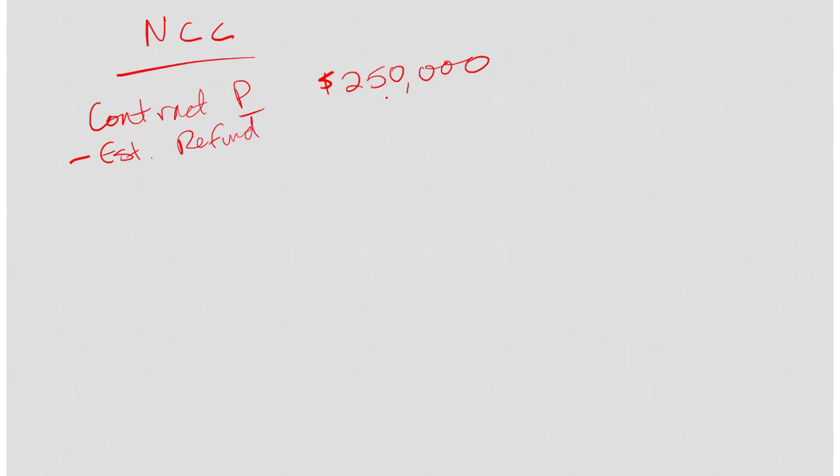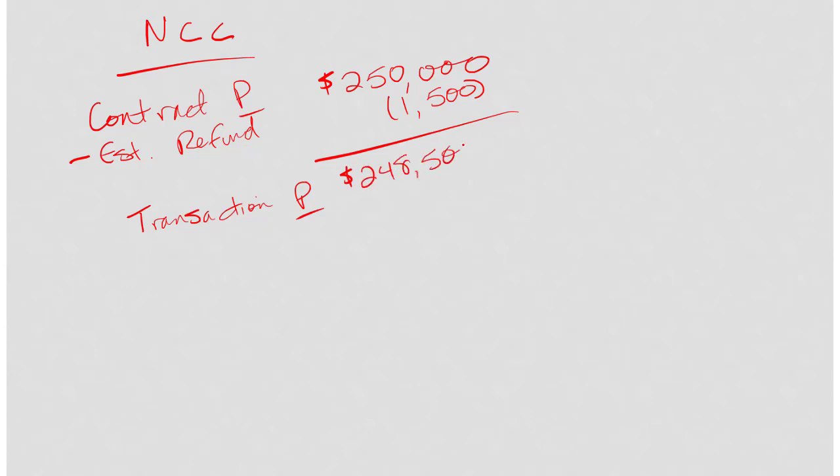And in this case, I have no reason to believe that it will be different than my average. But if I'd gotten the vibe that this was a picky person, I might say, you know, I better make that $2,000, or if I got the feeling that this was a go with the flow, I might drop it. But in this case, I don't know anything like that, so I'm just going to go with my average. So my transaction price will be $248,500, and that's how I do it.